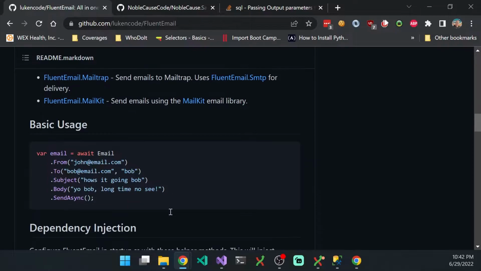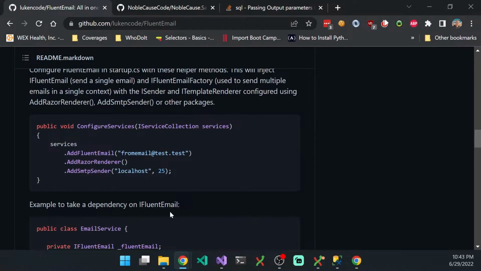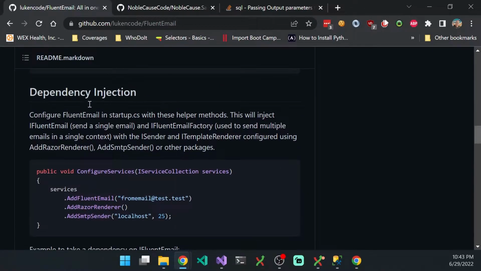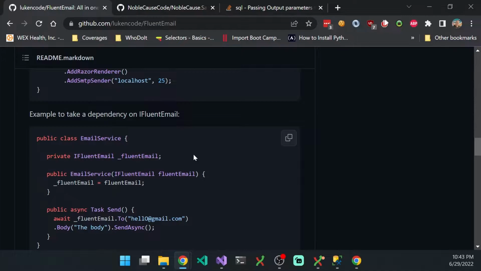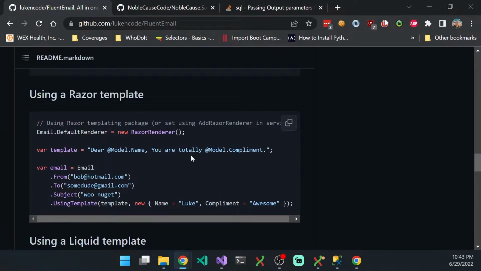So we've got some decisions to make on how we want to use this. This is interesting for dependency injection. That looks like a really cool way to do things.